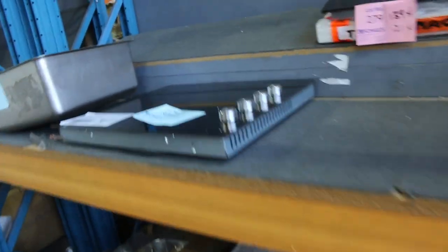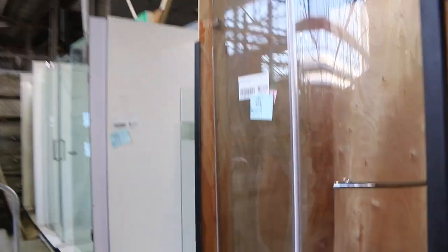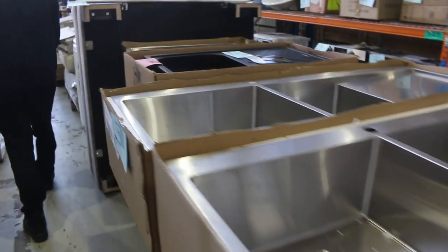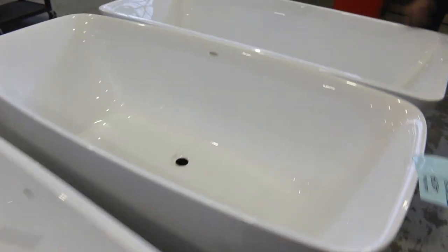More ovens and cooktops - plenty of them to get through, maybe gas, maybe electric. All size ovens you can think of - all these built-in ovens. Around this way, shower screens - have a look at the catalogue for the size indication. There's a shower screen for everyone. Then there's the Frankie sinks - a heap of them, mainly doubles, large and medium sized, we've even got the black one. More vanity units there. Washing machines - top loaders and a couple of front loaders. Plenty of gear through here - bedside tables, and these beautiful nice bright white baths that look fantastic in anyone's bathroom. We've even got a mower - all sorts of gear selling unreserved.